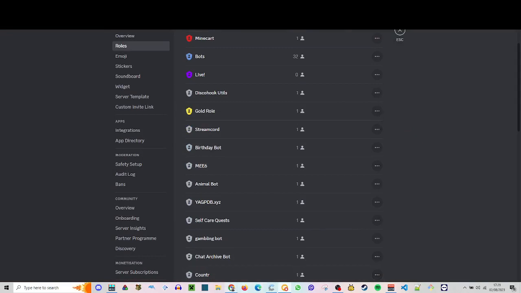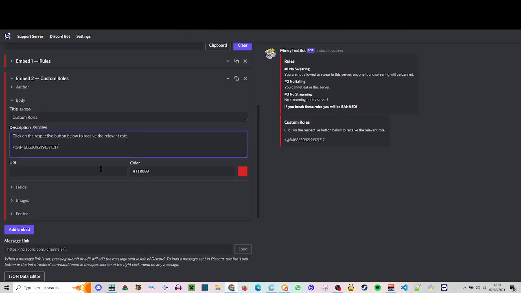Click on that, go back over here and paste it, and then close it, and put an ampersand ahead of that, and that becomes a role. So it's open angle bracket, at, ampersand, the role ID, and then close it, and you get the role. So this is the gold role.